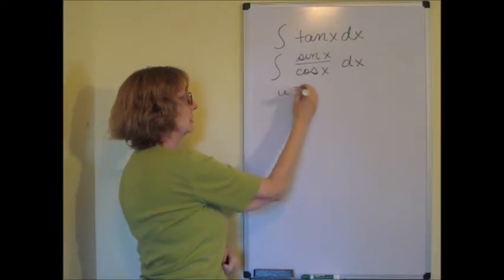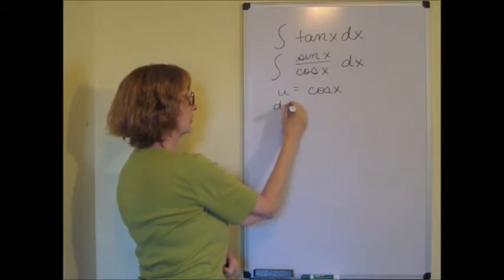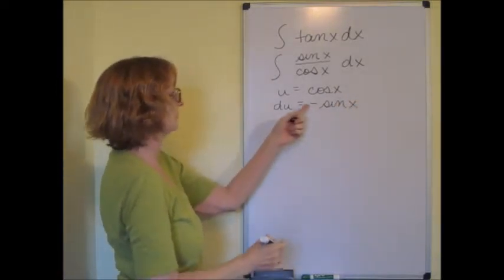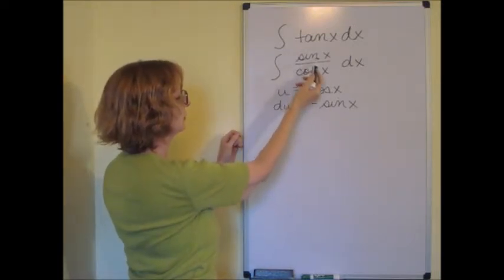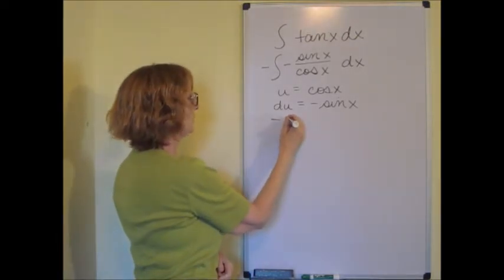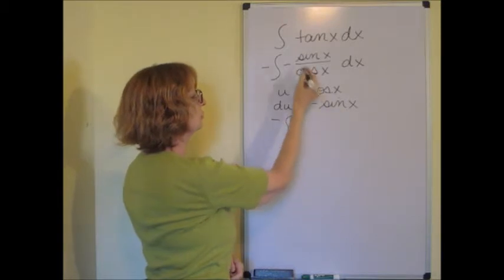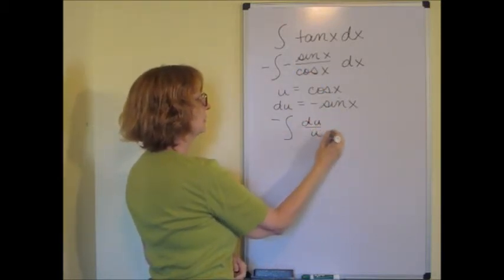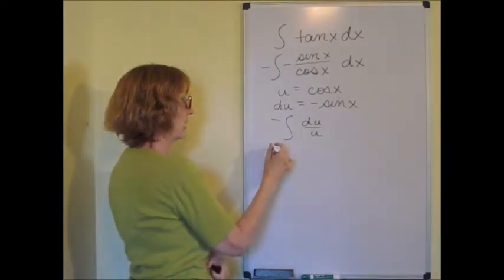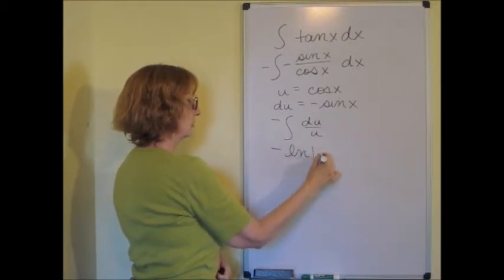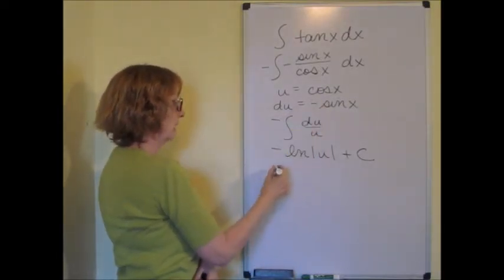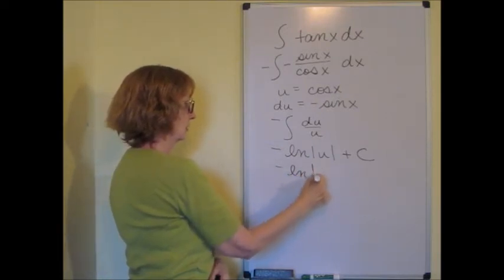If I let u be the cosine of x, the derivative of cosine is negative sine of my x. Look at what I have. I have u in the denominator. I have sine x up in the numerator. I want it to be negative. So again, pull another negative out to compensate. And so really what I have is negative, and then this would be du, which is negative sine x, over u. And du over u, that integral, that's the natural log. It's in your formula sheet. So really what I have is negative in front, and then the natural log of u, plus my c, and replace that u back with cosine of x, so it's negative natural log of the cosine of x plus c.